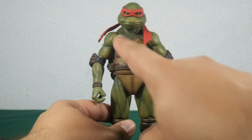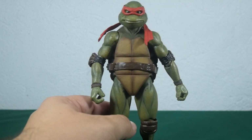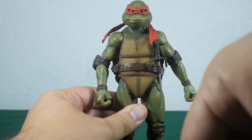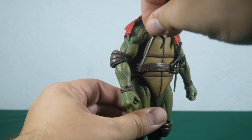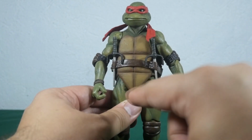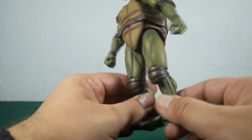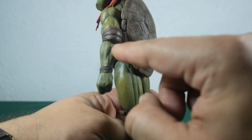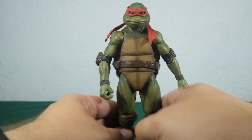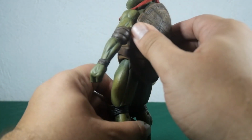And of course you can appreciate on the chest the belt, really nice belt, and some holsters there so you can place the sai. I will show you right now how to place the sai. As you can see, you can place them really nicely in these holsters for the sai. Moving on to the knee pads and elbow pads, they're looking really cool. These figures particularly have these big knee and elbow pads. And moving to the back, we have of course the shell, which very much looks like a real turtle shell.